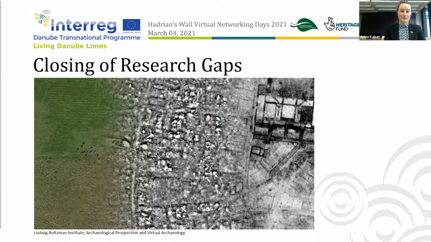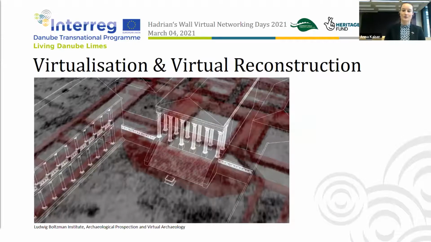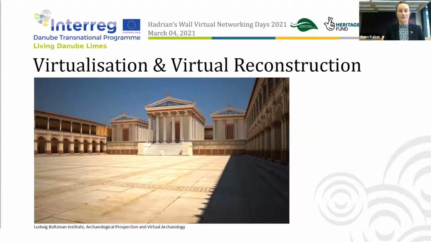They're going to do some archaeological prospections, geoprospections, in the eastern countries of the Danube area. And they are also going to build virtual reconstructions out of the data they produce with their geoprospections, and bring the Roman remains that are still underground back to life with that, if we can say it that way.